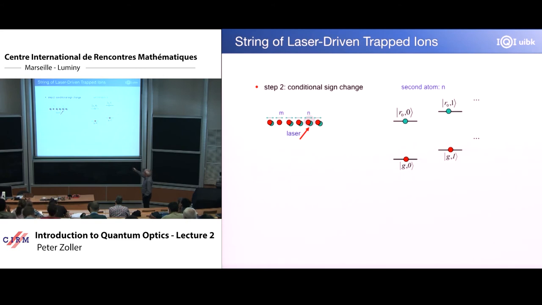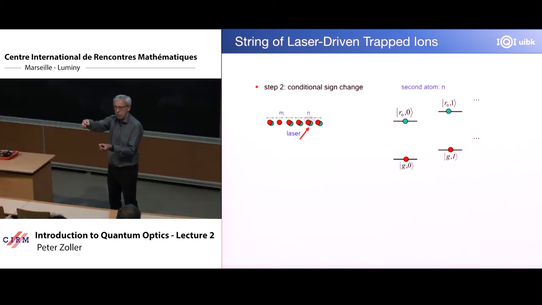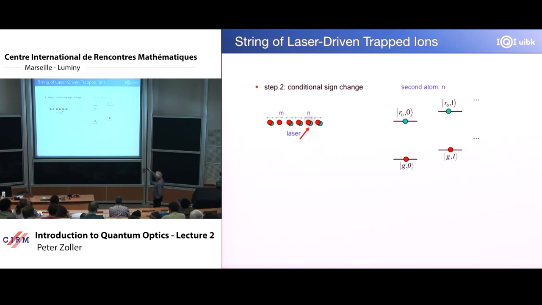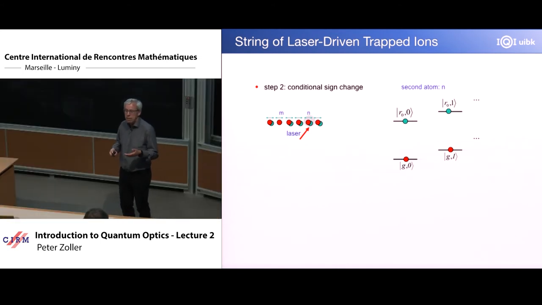Now go to the second ion for the entangling gate between ion M and ion N. The second ion is still a superposition of the ground and the excited state, but at the same time it is also now oscillating. So what we have is a four-level system. The qubit of ion N gives the vertical axis representing the internal state, and the qubit of ion M mapped to the phonon states gives the horizontal axis. So if I just take M and N, I see a 2 times 2 four-dimensional space, and the task is to do some non-trivial operation in this four-level system — like changing the phase of one of these states to perform what we call a phase gate.